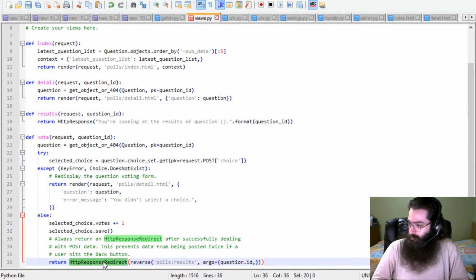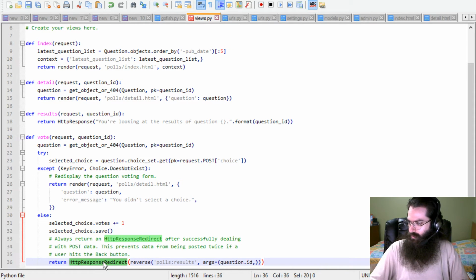We're using the reverse function in the HTTP response redirect because now we don't have to hard code a URL over here. Instead of writing out a URL, we use the reverse function, and that constructs it for us, given the name of the view and the variable portion of the URL pattern.